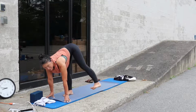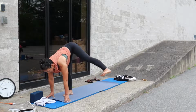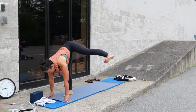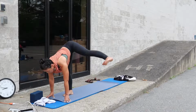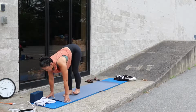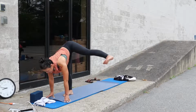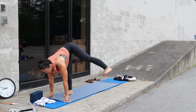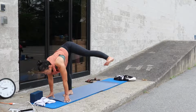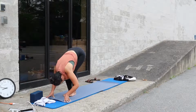Tone your belly, lengthen your spine, chest open, lift it up. And in. Out, pause, and in. And 5, in. 4, chest is open. 3, 2, and pause, pulse. 10, 9, 8, 7, 6, 5, 4, 3, 2, 1. Slowly bring it in. Bow forward, relax your neck and head.